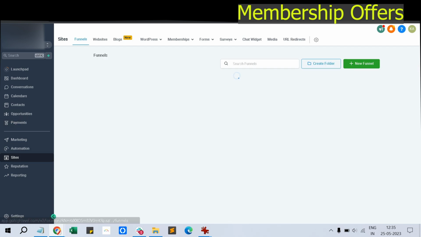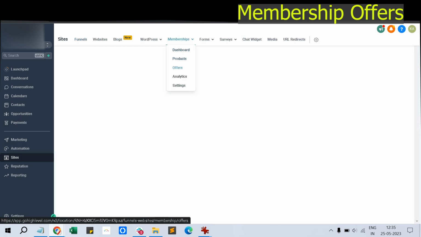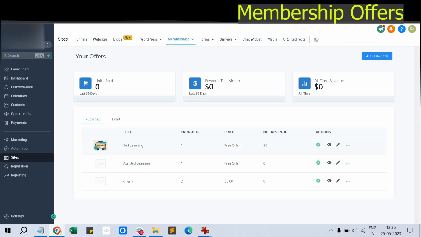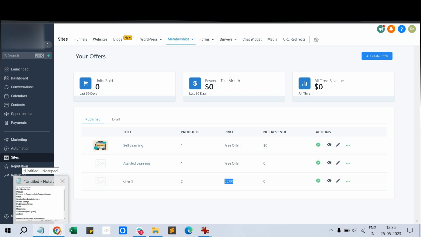You can see this is a free offer, this is a free offer, this is a paid course. Paid course will have the specified amount you have delivered, and this will act as a mini dashboard, and it will show how much revenue you have created from each offer. And an offer is the one which you're going to promote, and an offer houses the products, and a product houses the categories and the lessons. So this is how the entire structure is.